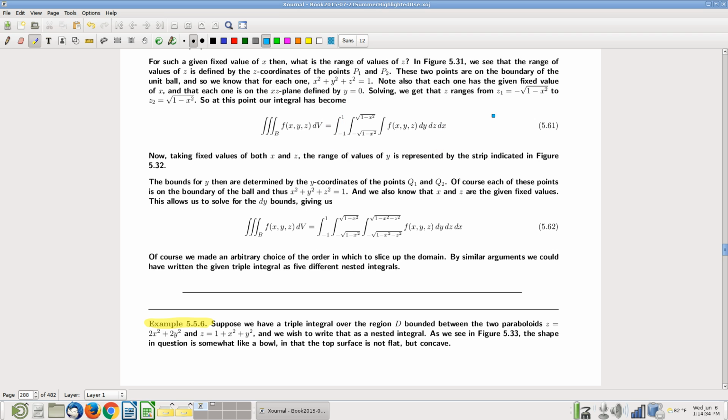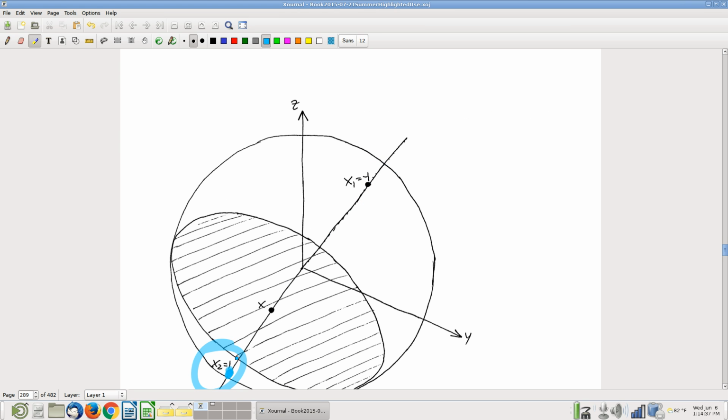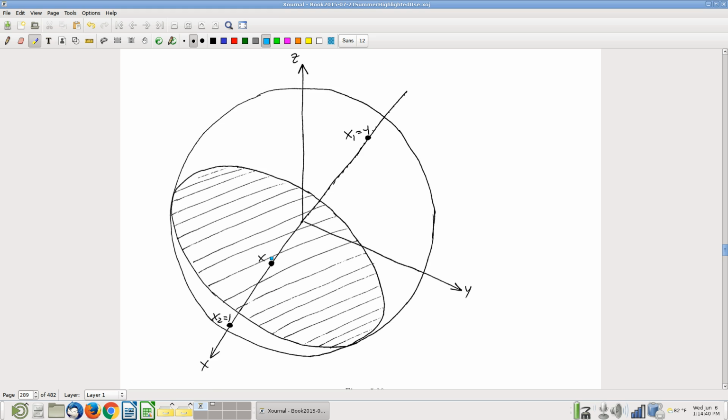Okay, now, as usual, we're going to focus our attention on a particular x slice, an arbitrary x slice. So I'm going to fix x to be that value. The corresponding slice is this disk. All the rest of the integrals that I have, bounds for y, bounds for z, whichever, I've already forgotten what order we're going in, but all of those bounds are bounds on this x slice. I don't care about this part of the solid over here anymore. This part of the solid will be part of our calculation, but for a different value of x. We're right now considering this value of x.